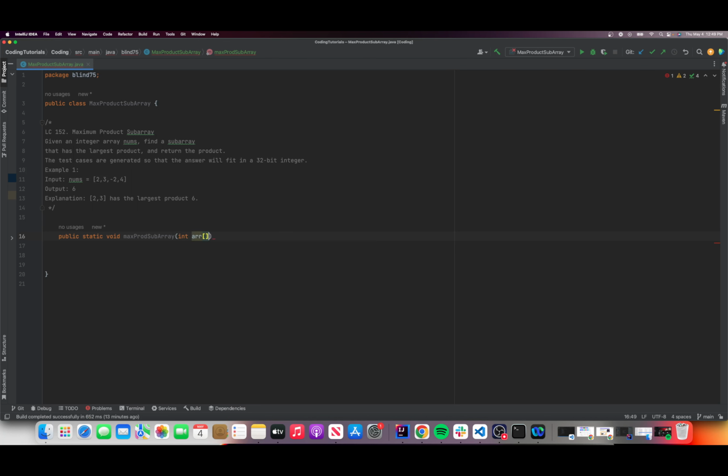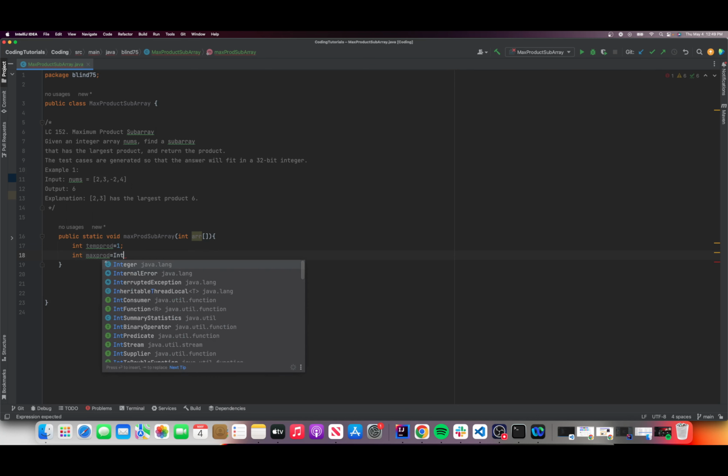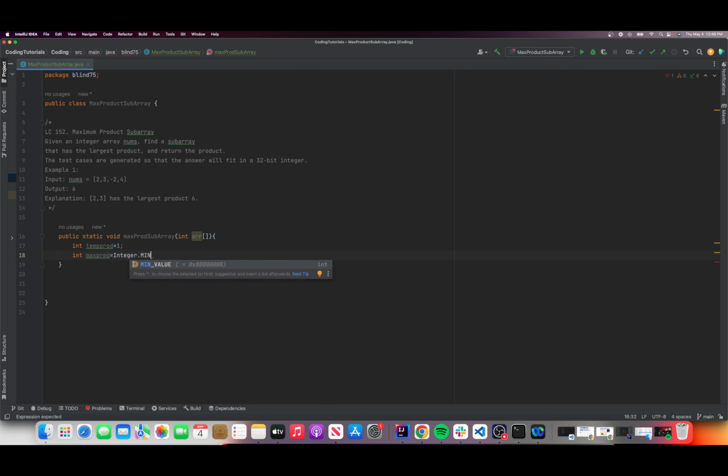We'll take the array. First we'll create a variable, temporary product, and then int max product. For this one we'll just use integer dot min value.